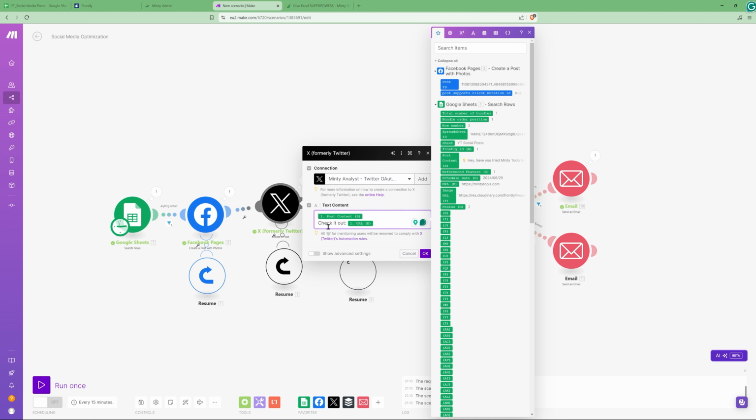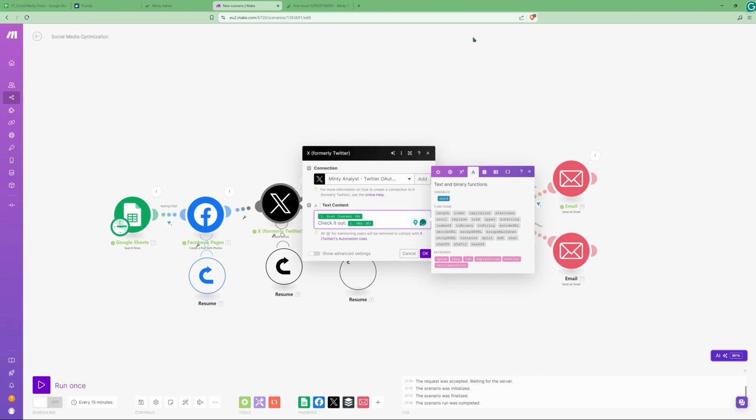So what I'll do here is I'm actually going to go to the text and binary functions and use the substring function. So in here, I'm going to move this post content and I'm going to trim it essentially. To remove this empty space, I'm going to say from character 0 to character, let's say 180.